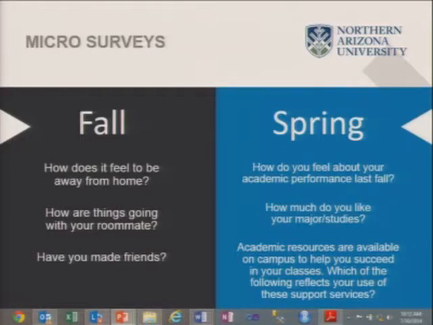So in the first year, they recognized, look, in the fall, because of the style of institution we are, our location, for those of you who've never been there, it's Flagstaff. When you think about Arizona, you probably are not thinking about Flagstaff, right? You're thinking about cacti and the desert. Flagstaff, kind of the complete opposite of that, right? And so students who come from, let's say, Phoenix, it's an hour and a half, 2-hour drive, but a tremendous change in just climate, right?